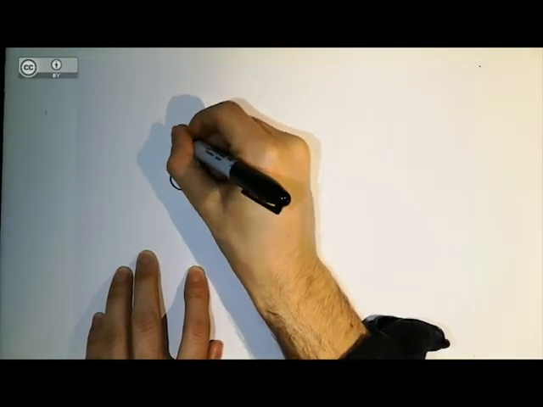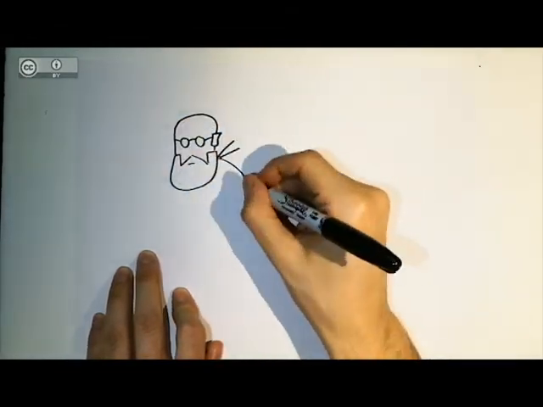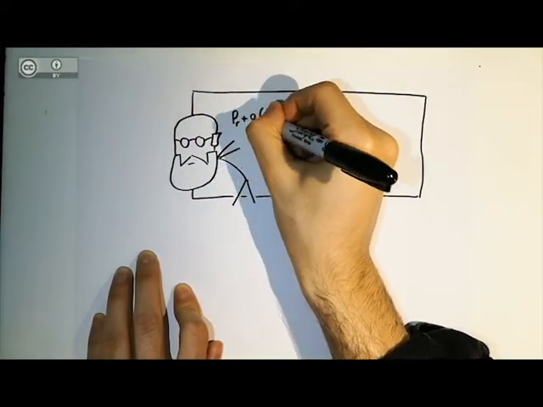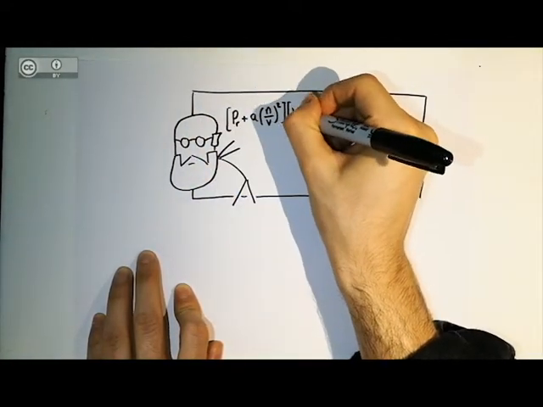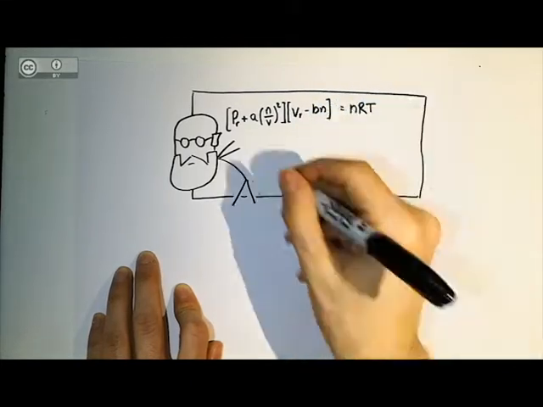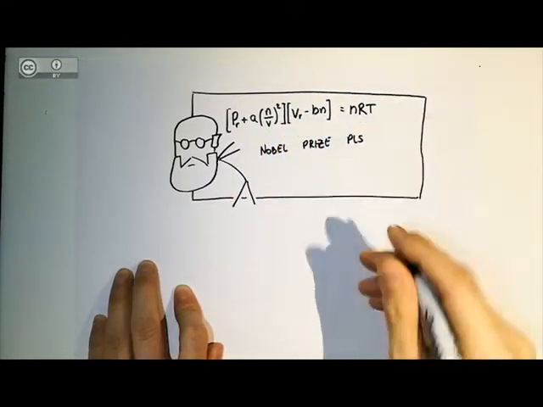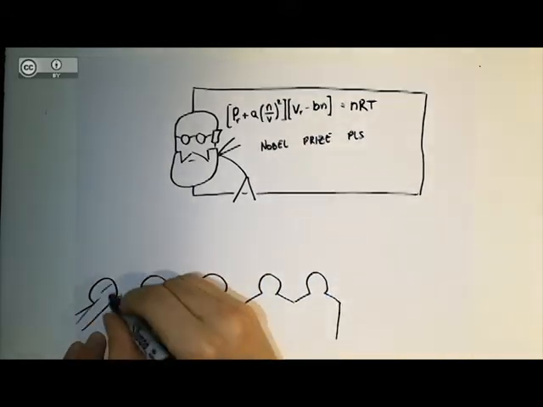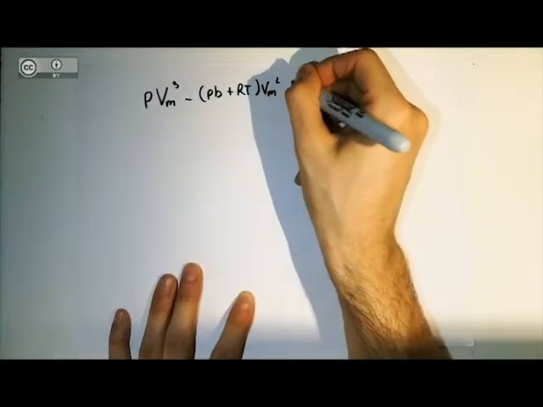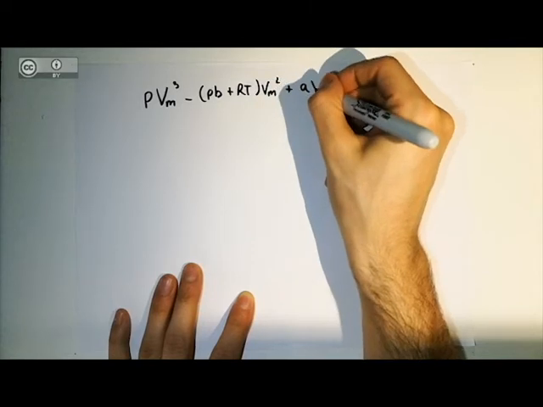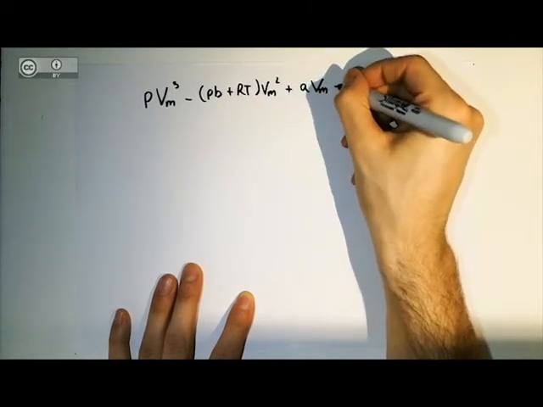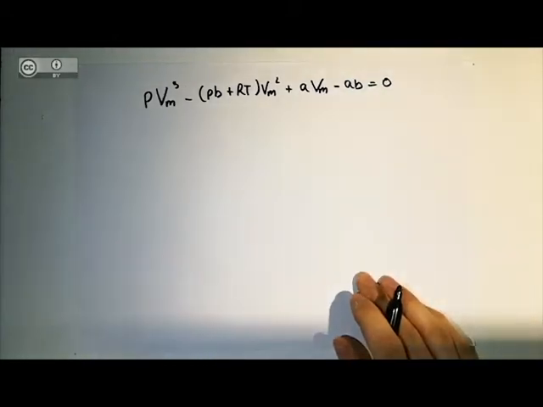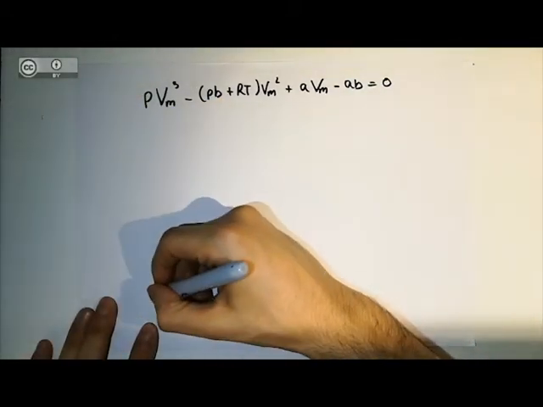Now to apply these modifications to the ideal gas equation. Replacing the P_I with P_R plus a times (n over V) squared, and V_I with V_R minus bn, our non-ideal gas equation is now as follows. This is the van der Waals state equation, which comes with a lot of interesting consequences. If we rearrange it, for example, we arrive at this cubic equation. If we solve this for V, we would find that there are three values of volume for one value of P. So what's going on?